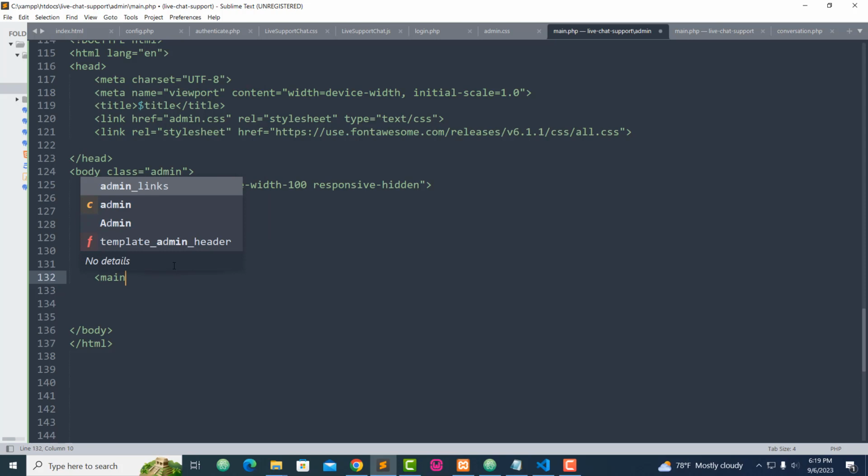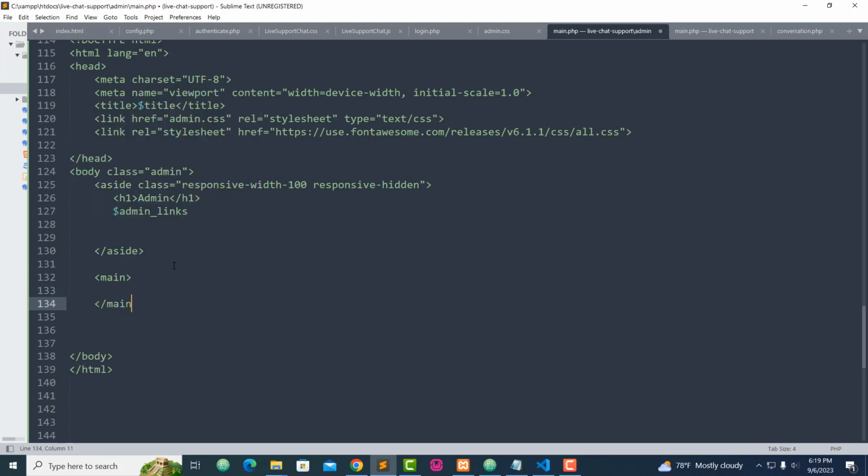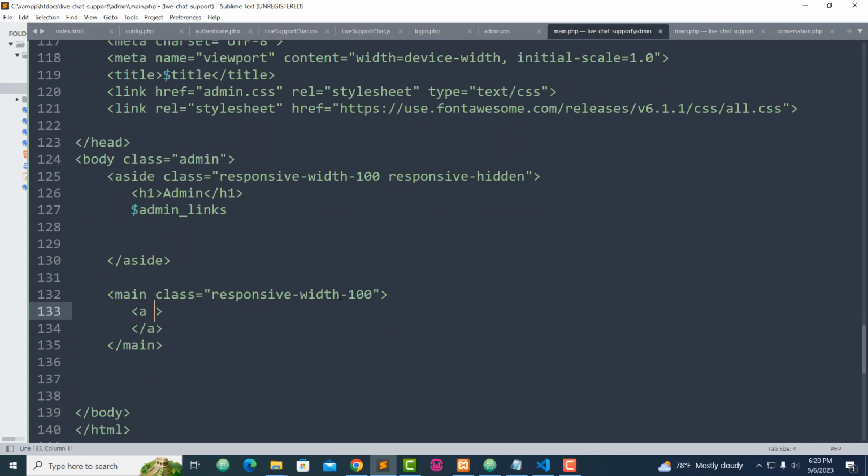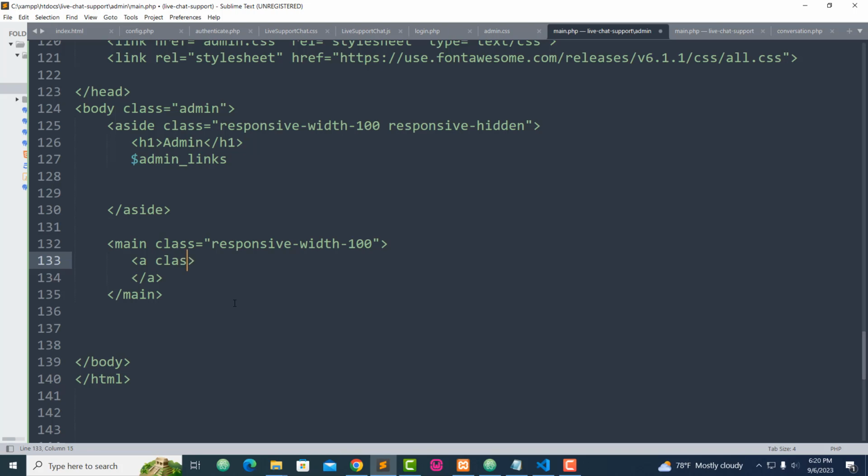Okay, and now I want you to go to the next line, go here, create main right here, closing. Okay, and now the first one, pass a class responsive for the toggle.